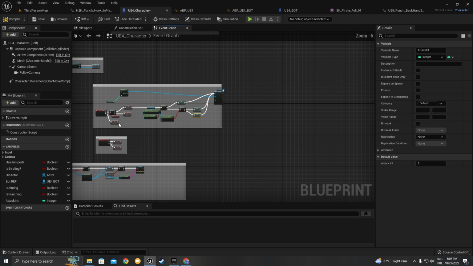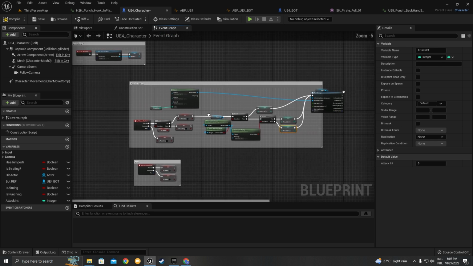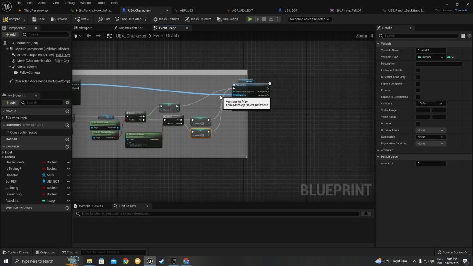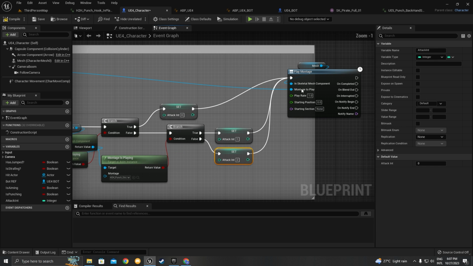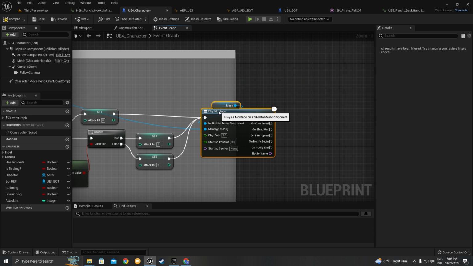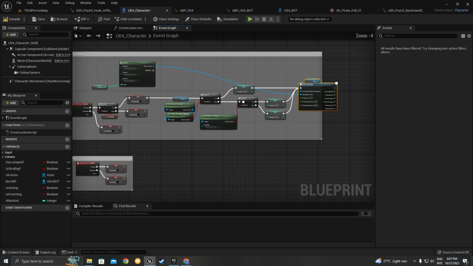So we're basically doing this to check depending on which montage is currently being played, so we can play the next one. So I'm just developing this off the top of my head. I'm not following any scripted tutorial or anything.